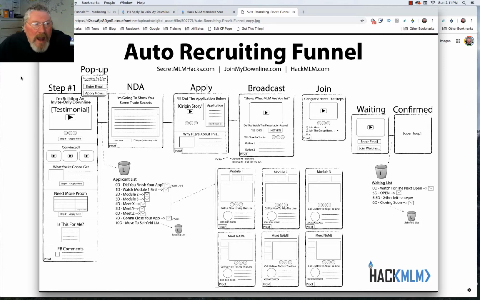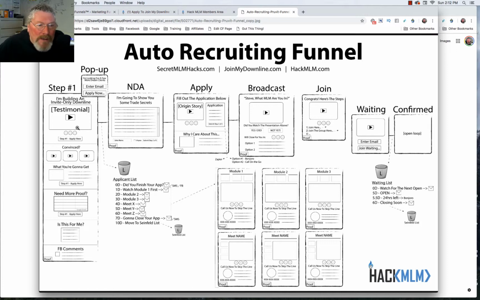Like I said, you've got an ad coming in, and we come to the very first page. You start off on that first page. There's a headline, then a testimonial video below it. I'll show you this as we go along on a live example, and also the example we have for the funnel we're going to build out. Below that, you have a button. Anywhere on this page, when you click the button, it opens up a pop-up with, again, a headline. You enter your email and click to apply, and whenever they do that, they move to the next step in the funnel.